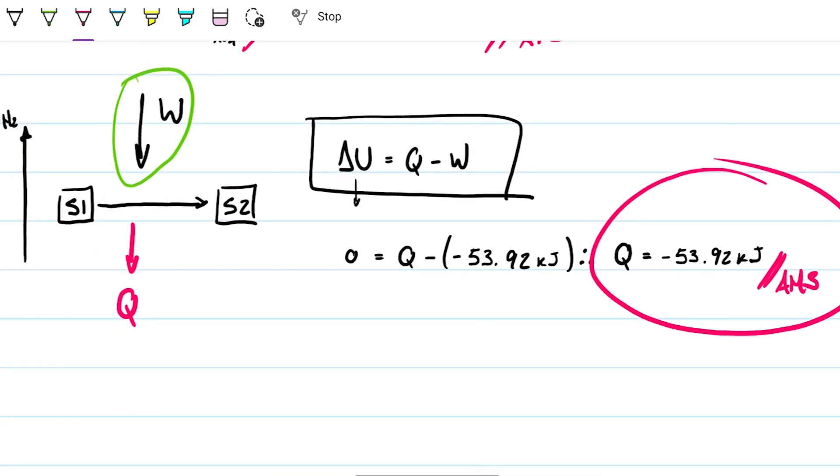So that does it for our problem. We've figured out all the single parts. We know that the pressure has increased to 116 kilopascals. We know that the work required to compress this nitrogen was 53.92 kilojoules. We know that there was no change in internal energy, because this was an isothermal process to an ideal gas. And we know that all those 53 kilojoules that were given to the nitrogen were released by the nitrogen in the form of heat. Most likely absorbed by the water, but that's not part of the question. I hope this was useful. If you have any questions, just leave them down below in the comment section. And if this video was useful, consider giving it a like, and we'll talk soon.